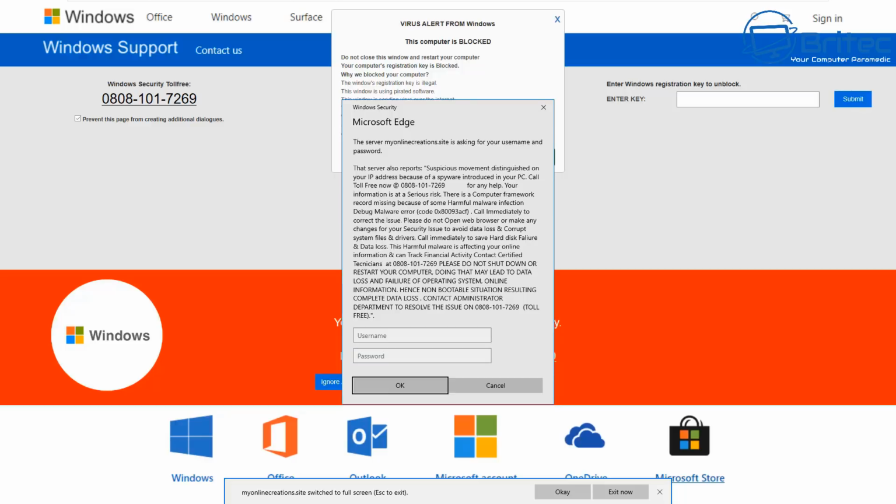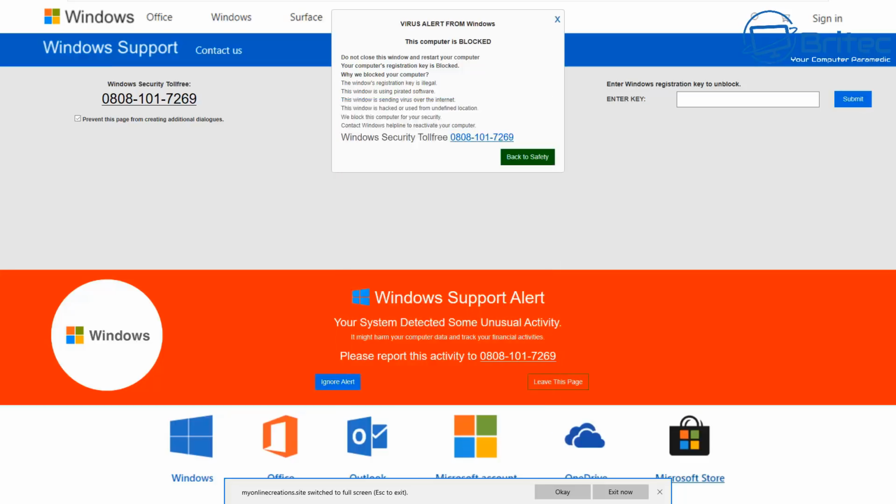One way that these scammers manage to get these into your browser. Now these people are confidence tricksters. What they do is build up your confidence and then trick you into giving them money. You will start to feel like they know what they're doing and they are legit and genuine, and they've practiced this many times. What that means is you start to literally believe what they're telling you. Eventually some people do give over their bank details and end up paying for a service that they didn't even need, and they've ended up being scammed. Once they scam you once, they will continue to try and scam you again and again. So be very careful with these types of people.